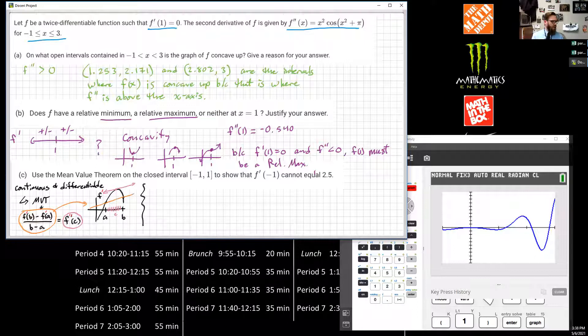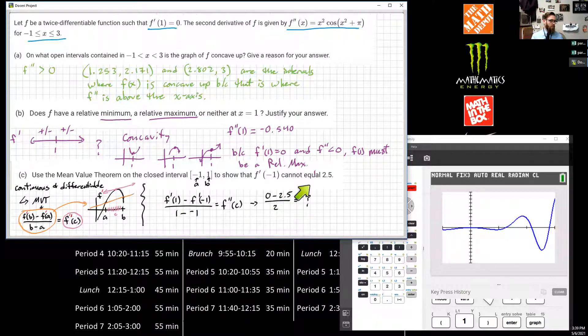Now let's try to use it. Now, in order to use it, now these are just functions, right? And this is supposed to be the derivative of that function. They could be F' and F' and this could be F''. And that's actually what we're going to need because we're talking about F' and we know what F'' is. So that's what we're going to use in order to solve this problem. You might be lost, but hang with me. This is what I probably would have done. I probably would have just wrote this out because I know, okay, mean value theorem says this. It says, if I plug in 1 and -1 into F' and find their difference and then subtract the B and the A, that's supposed to equal an F'' at some value C. That's what I would have written. And then I would do a little bit of simplifying. Let's see, we know that F'(1) is zero. We know that F'(-1) is 2.5 because that's what they're suggesting. So we're testing it out. And then we know that the delta X down here is two.